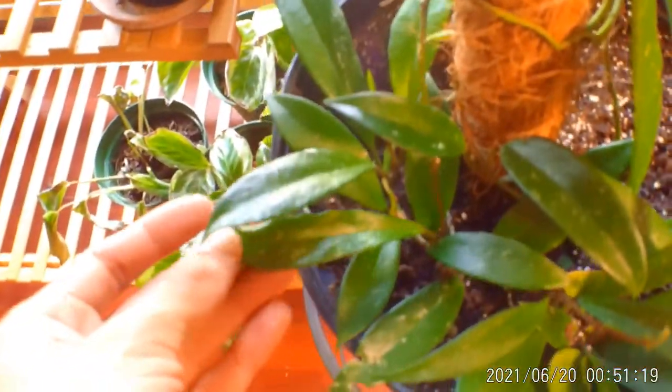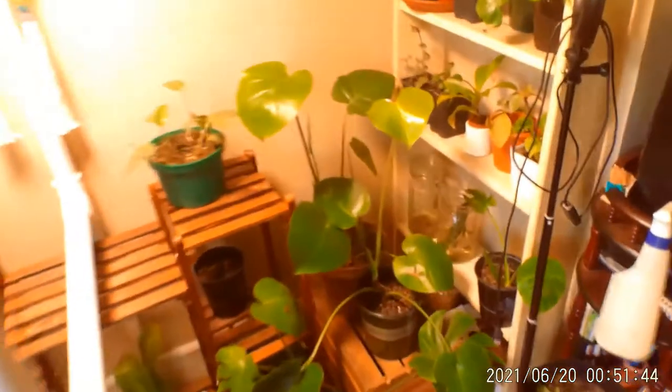My monsteras, oh my god. My Hoya pubicalyx, look how much it's grown, everyone. That's so much. Look how splashy. So all I do is water the coco carpool from the top, and I just let it all drain down. More micans soon to come. Here's the begonia area. So, let's go show y'all outside.